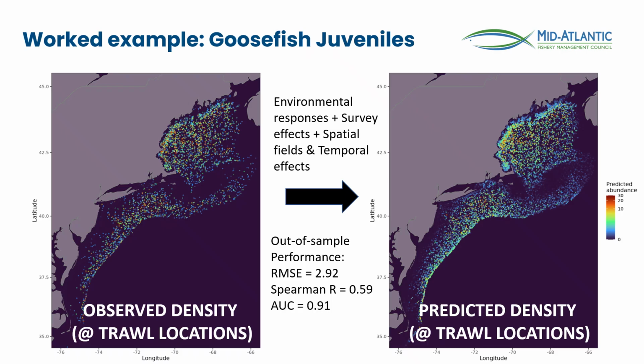Then, given the fitted models, we can go back and predict for each of the 10 folds to obtain out-of-sample predicted counts for each observation in the 20-year dataset, so that we can evaluate predictive performance. On the left, you can see the observed data, and on the right are the predicted densities.